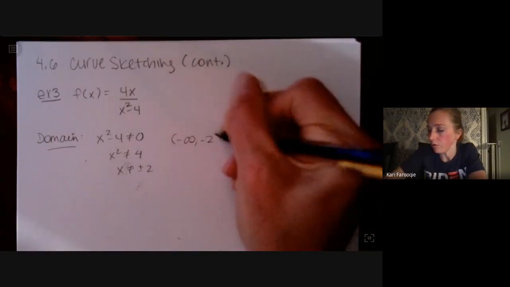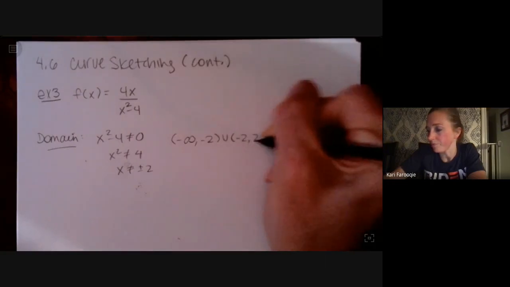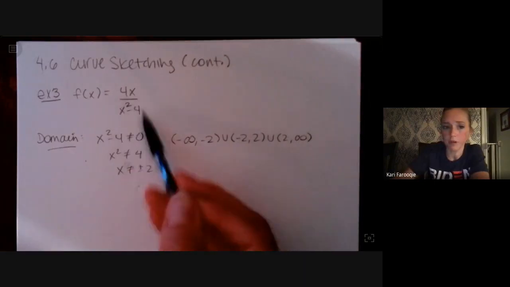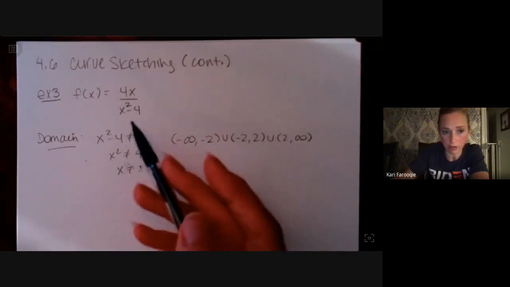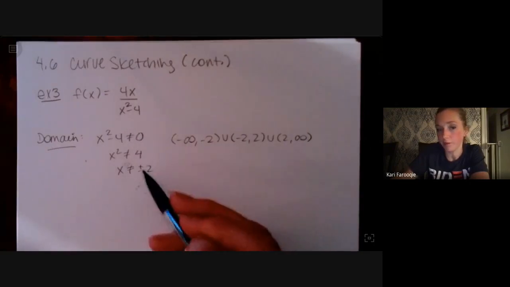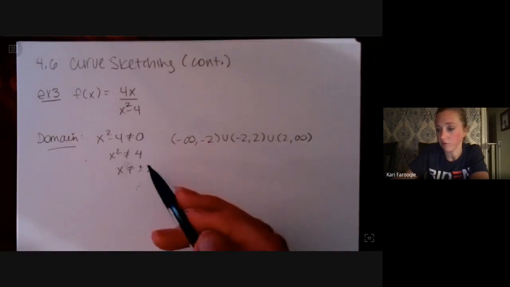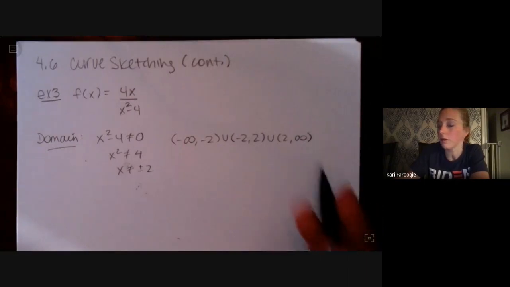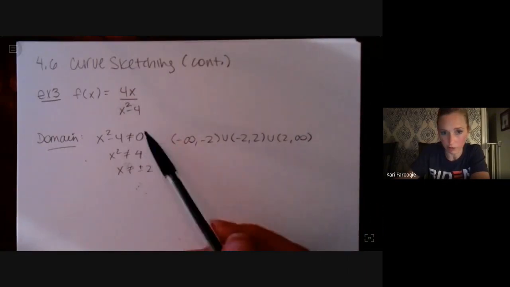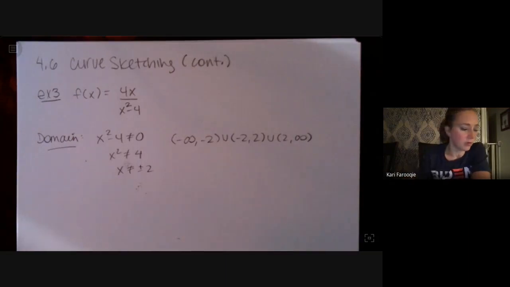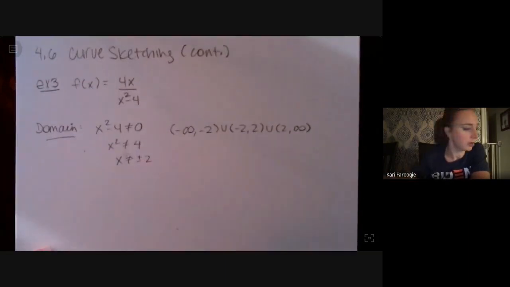Now I want you to remember these values because every time you take your derivative, this denominator is going to continue to show up in each derivative. So when that happens, I want you to know that plus or minus 2 cannot be a critical number because it's not in the domain of your function, and plus or minus 2 can't possibly be a point of inflection because it's not in the domain of your function. It could be that the concavity changes at the vertical asymptote, but it can't technically be considered a point of inflection. Okay, so we have the domain.